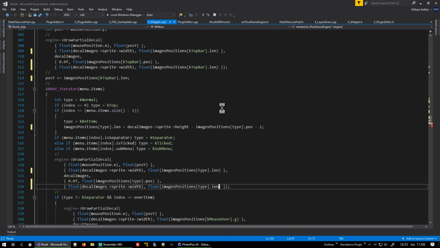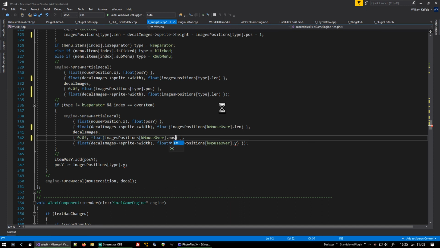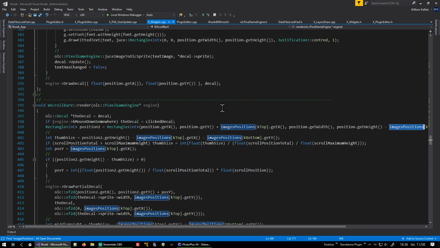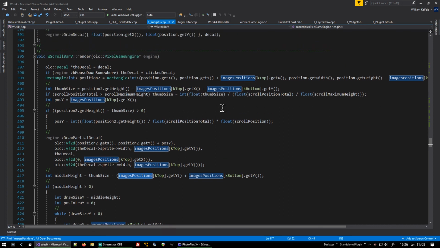I'm pretty sure that I'm gonna miss at least one. I could just search for point Y instead, but I already did the hard work. What the hell is this now?